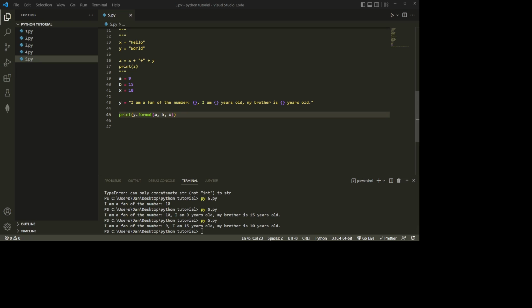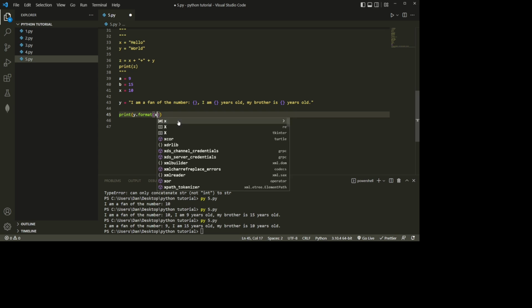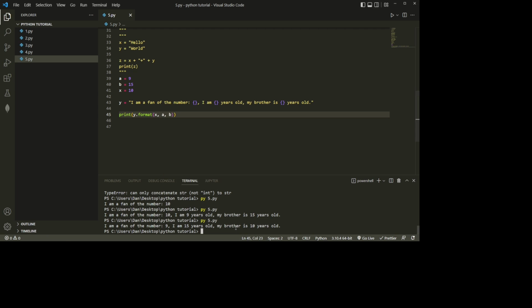Another way to get around having to ensure that they're in the right order is you can index the numbers to make sure that your arguments are placed in the correct placeholder. You would just enter a number in the brackets. So if we have that prior one where we're doing x, a, b, save, and remember we print, and it's 10, 9, 15, I'll show you that we can move those around. So this would be 0, 1, and 2. If we want b here and a here, we'll do 0 and then a here, 1 years old. Save, execute. You see it moves the numbers around.